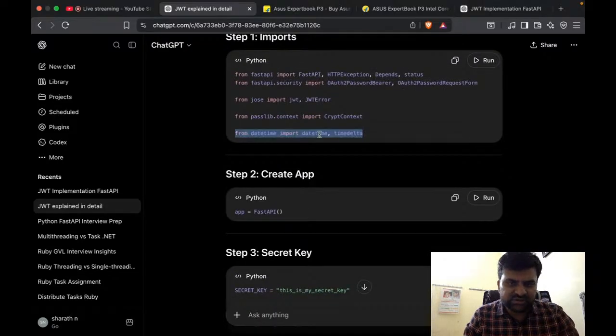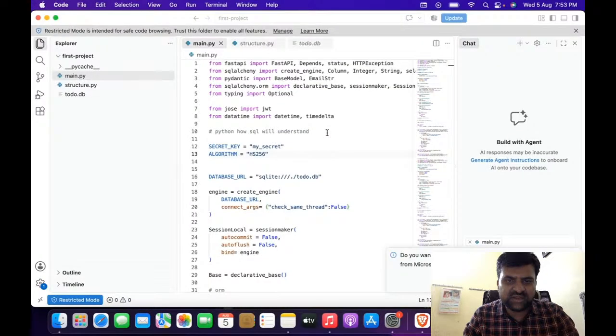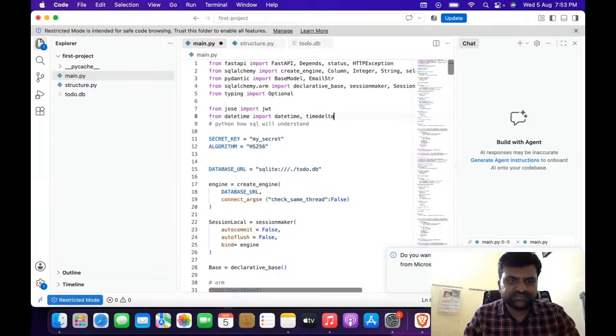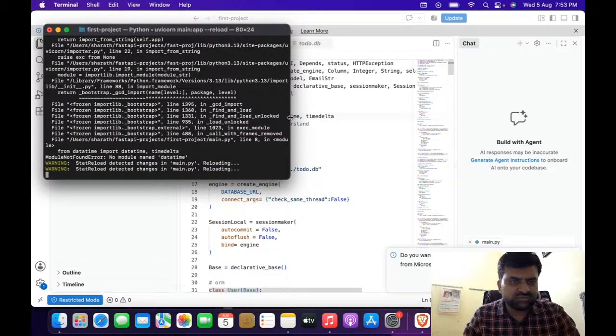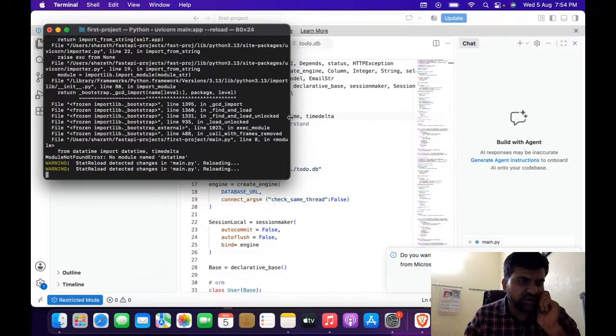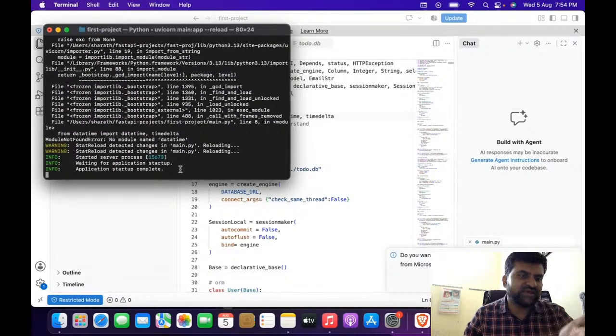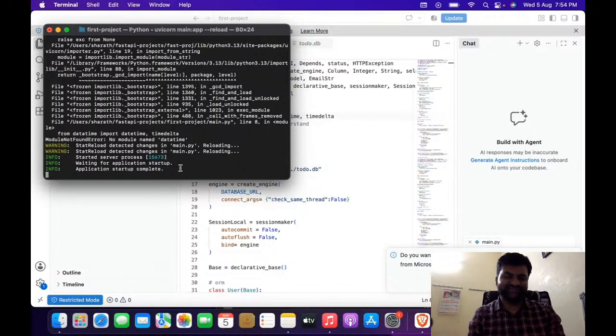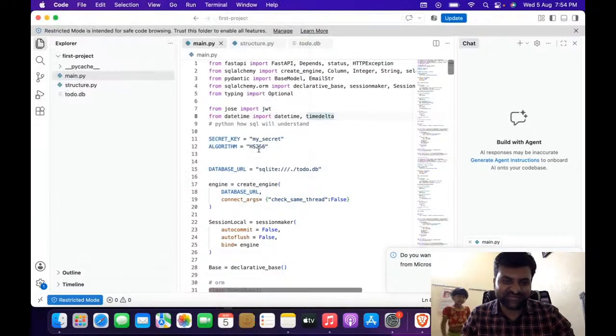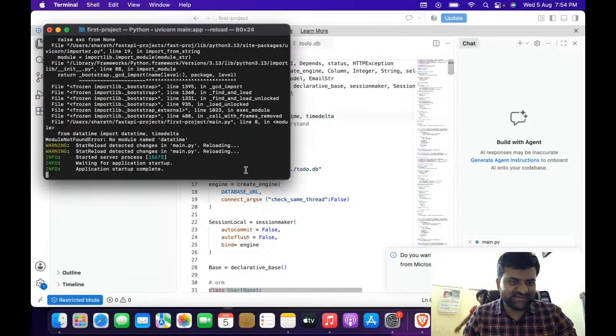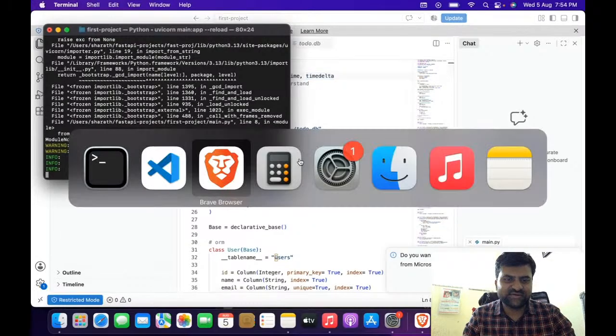Let us copy paste instead, because there might be some spelling mistakes from our end. Reloading here. See, yes, copy paste is a better option. Now that's the part.